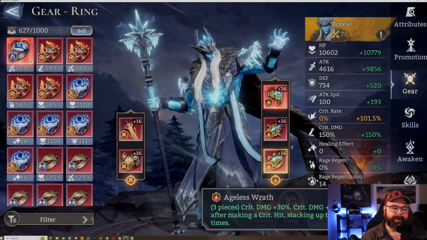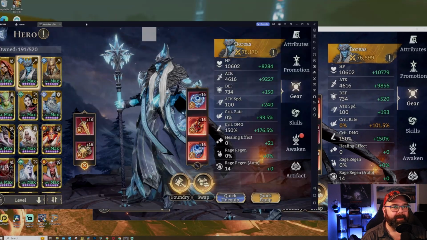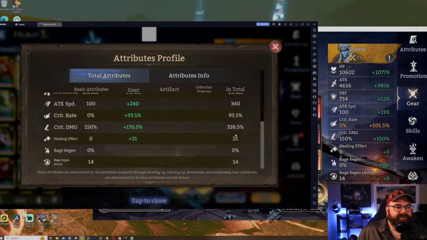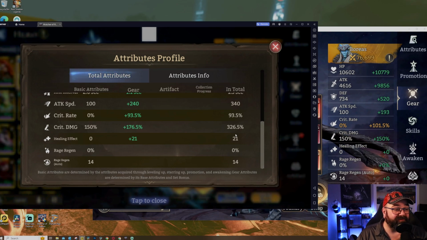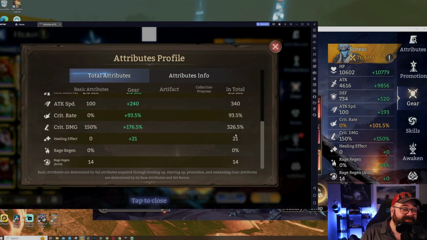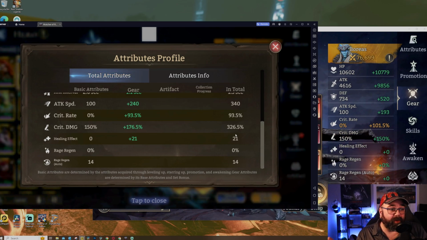Honestly, if he's sitting at 330 crit damage once he's full in the game, and he's already sitting at 326. So the only difference is that one's crit capped and one's not, because the test server BOREAS is quicker. He's already got 326.5. So BOREAS on the real server, live server, whatever you call it, is just catching up that 30% crit damage that the other BOREAS already has.